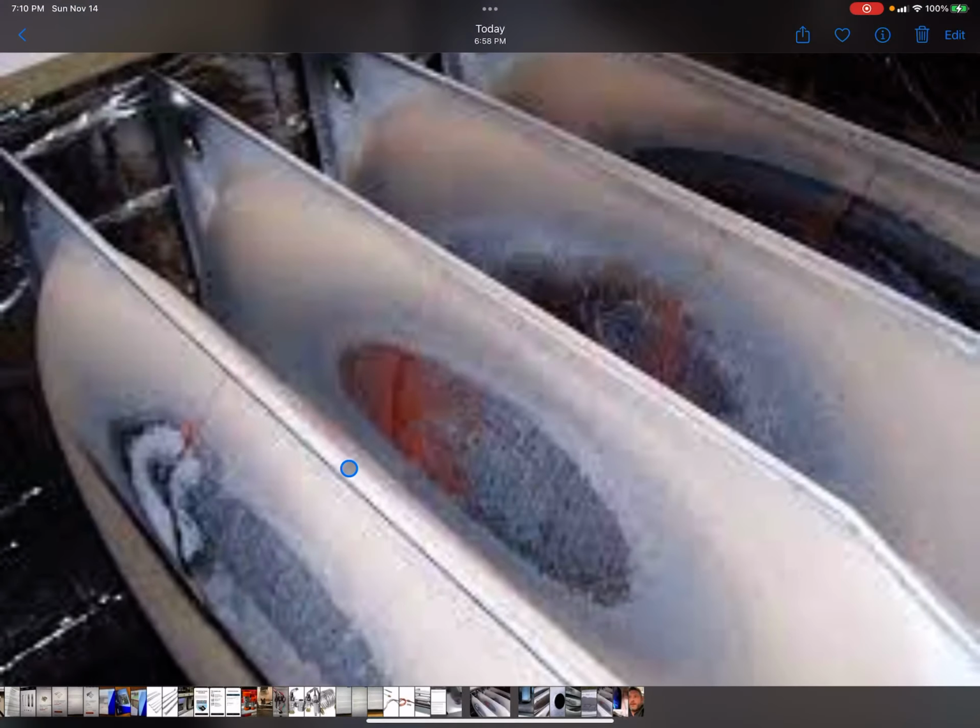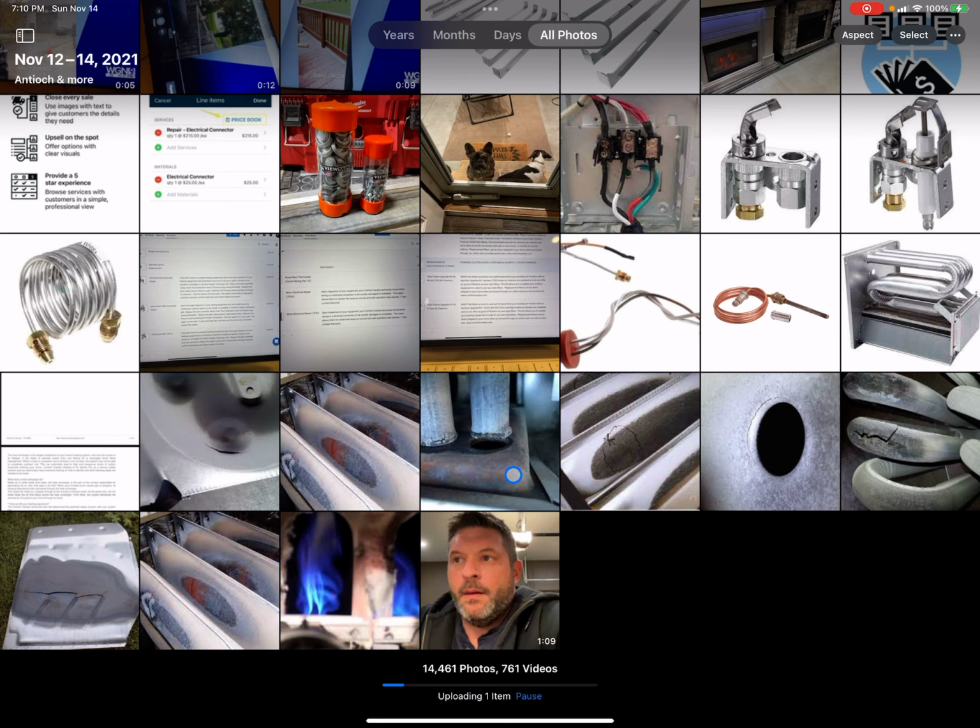One thing I want you to note is, I know these pictures aren't that great, but you notice the black spots on here. Same thing here. Black spot, crack happened at the black spot. I'm going to tell you what that is in a second. Black spot, crack on a pinch, black spot. That's all due to flame impingement, okay?